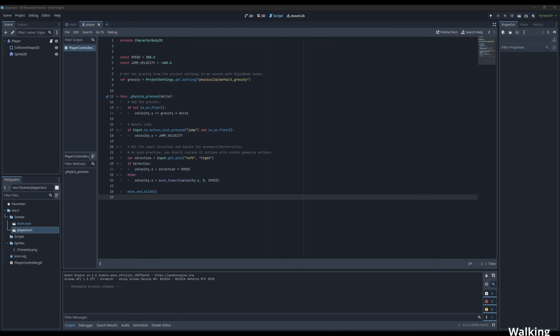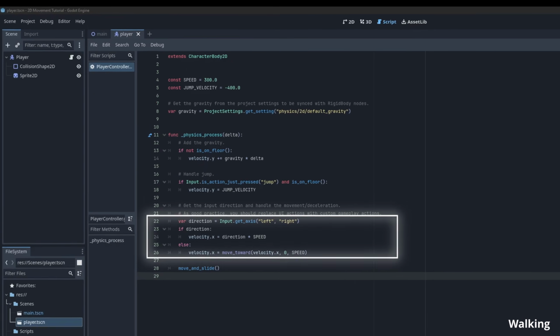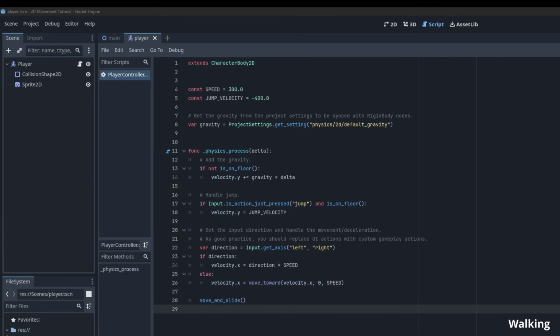Gravity already works exactly like it is supposed to. So let's head on over to walking. This also works, but I want to introduce some flexibility to it so you'll learn how to get full control over your player character. First, we will replace the const speed value with a var.